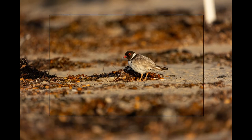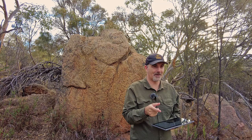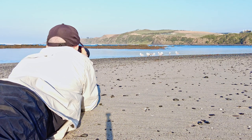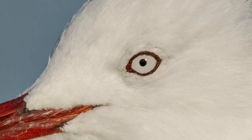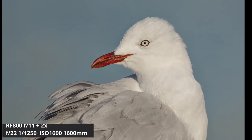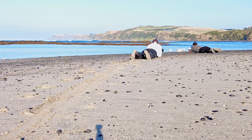My ISO had dropped to 1600 as we were getting more light. We decided to keep walking up the beach and really wanted to try out the two times converter on the 800 millimeter lens, making it a 1600mm f22 — which is just ridiculous. To have 1600 millimeters is three times as much focal length as my 500 millimeter prime, and if you told me you could take photos at 1600mm f22 I would have told you you're crazy. I wasn't expecting a lot but thought it was worth a try. We put the two times on, approached these seagulls, got down low, got pretty close, framed up this gull and took a heap of shots. When I looked on the back of the camera I was shocked — I just didn't think it would have that much detail and be that sharp. It blew me away. We were shooting in the very best conditions — a lot of light, really close, down low — so any other photos with this combination are going to be worse than that.